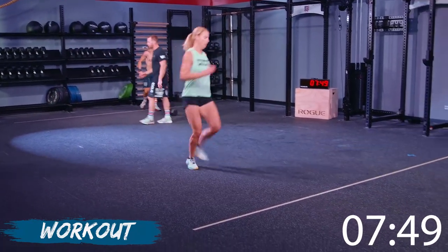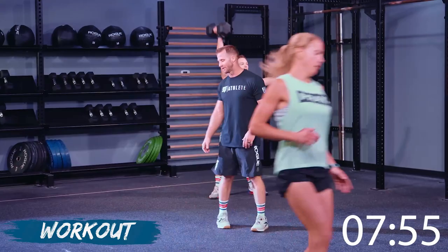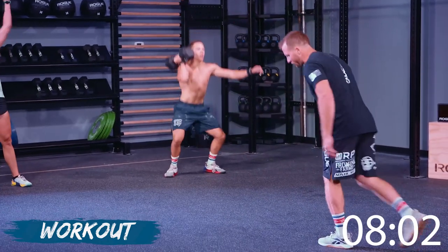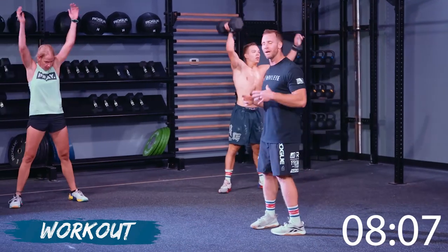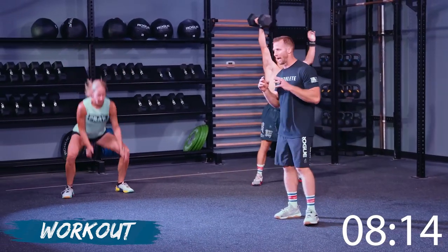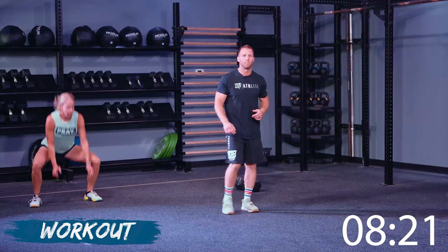If you notice, there are so many different styles of how to perform the turn. You've got the traditional way of just running past, then turning behind and touching and then going. The new age way, athletes are starting to turn around before they get past the line, touch, and then go. You can jump into it as well. So many different ways. You gotta find what works best for you and allows you to maintain efficiency. In workouts like this, every half millisecond is so important. There can be so much time won and lost just by getting to your dumbbell as well.